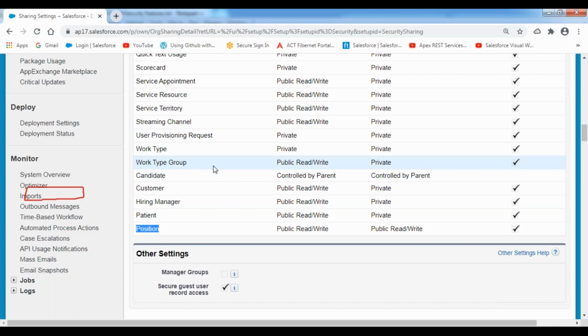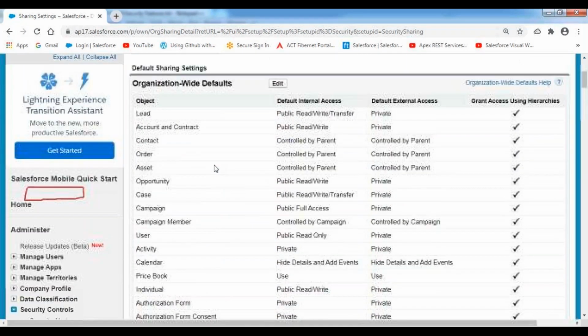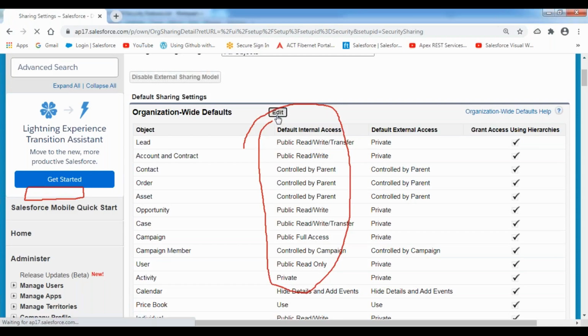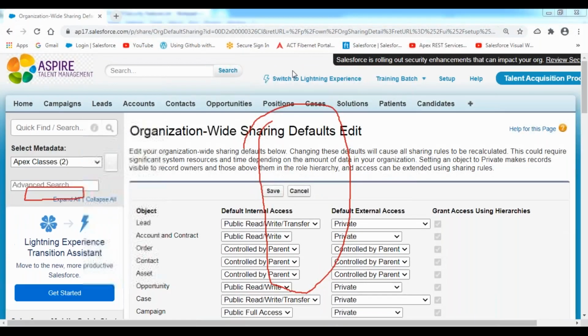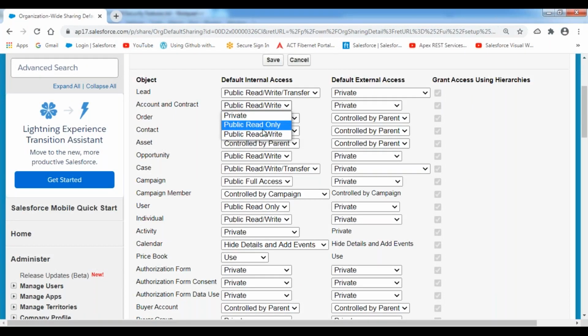Now, I want to change this OWD option. This OWD option is available for each and every object. Now I want to change it. Then how can we do that? Now let's see. Click on edit button. Now select the OWD option for each and every object. Like when you go to account, we have three options: private, public read only, public read write. Three options are available over here.